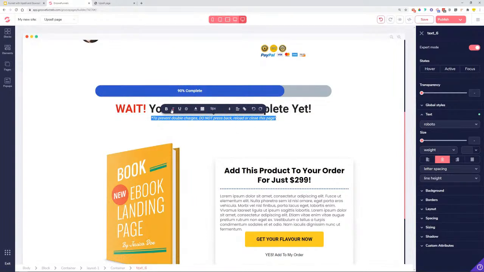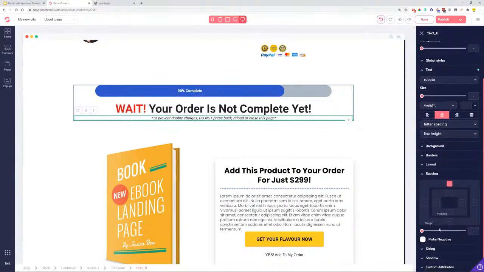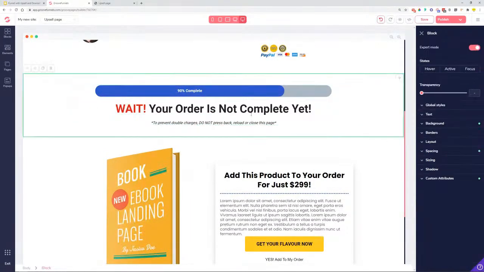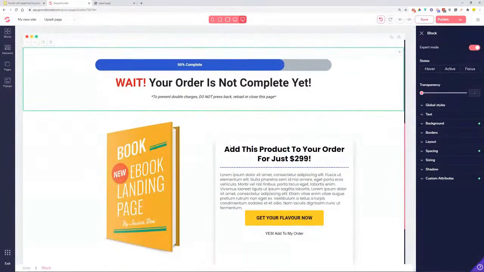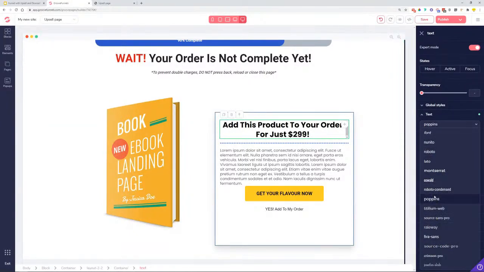This is italic, so it is looking like it's very important to read. So we want to just space it out a bit using the margin. So I clicked on this text over here, clicked on the upper margin, and just make it a bit lower so that it is standing alone and it is very readable. Good. So now I just need to change this font to Roboto.